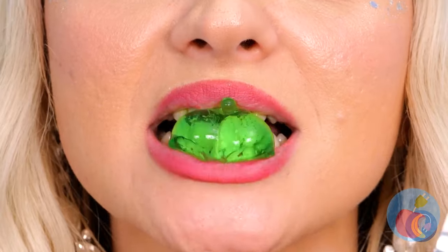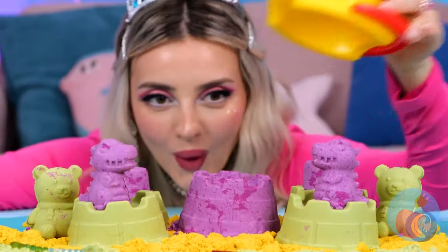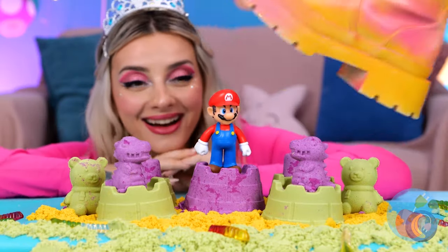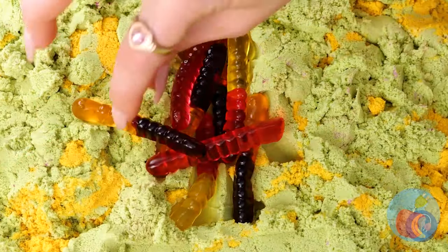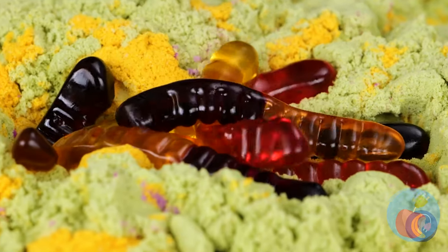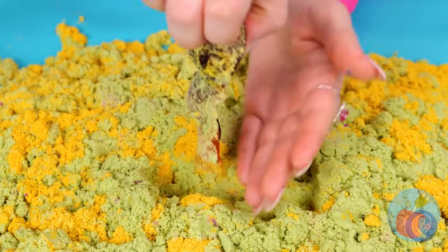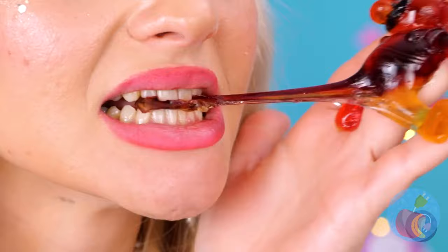And it tastes great, too. Look, Mario — your very own castle. Now he knows what it's like to be a Goomba. Looks like new digs for the gummy worms. How about we make things warm and toasty for you? That really brought them all together. Let's clean you off. He's even got the stash — but let's hope he still tastes like a gummy.